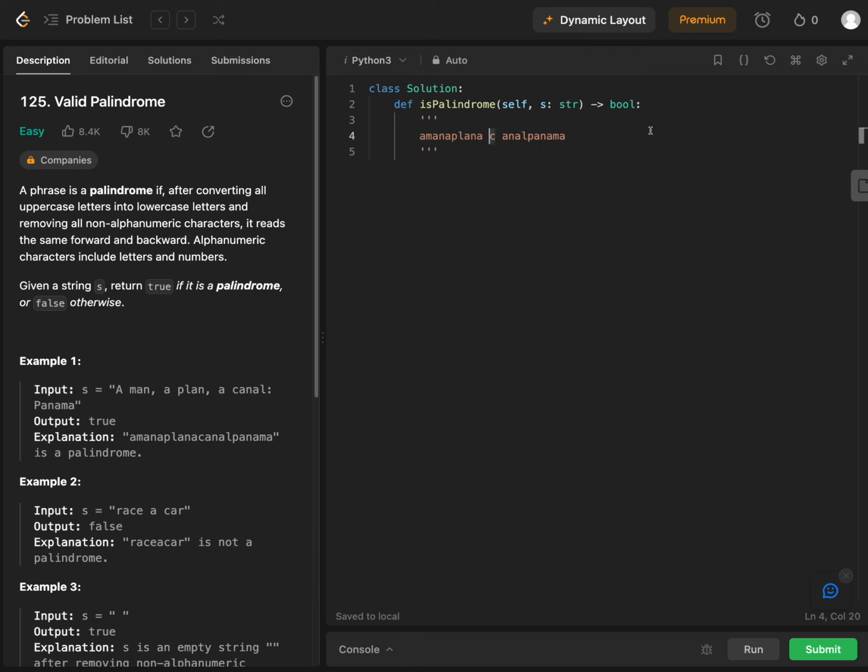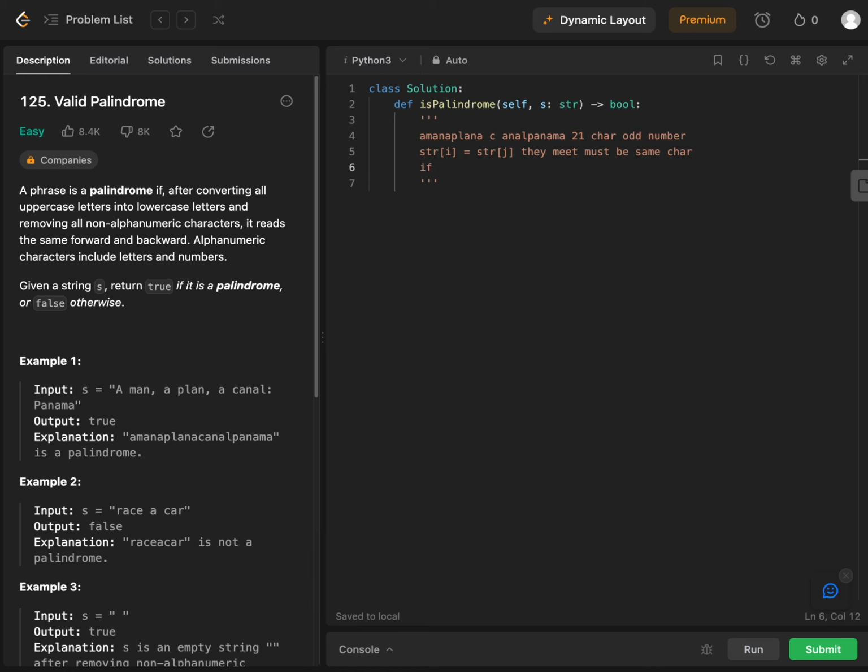So 21 characters, an odd number, i equals j, right? i equals j when they meet. They must be the same char.